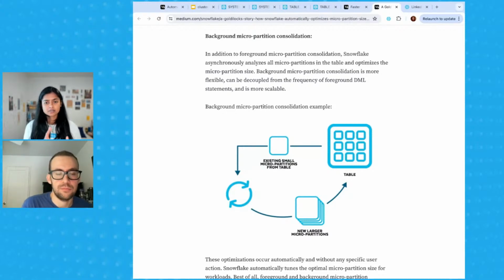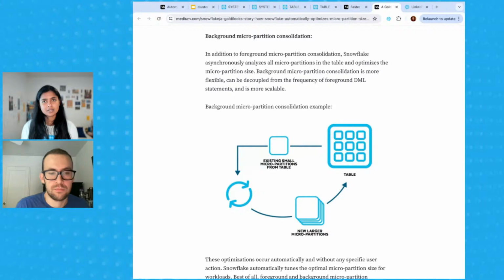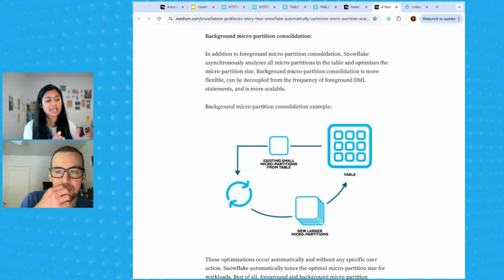Got it. And just another question before we move on to the next section. When we started out, we said automatic clustering, or clustering in some sense, is about how we reorder the data in the table based on specific keys. We didn't touch so much on resizing the micropartitions. But looking at this now, when I say automatic clustering, is it one, reordering the data by the specific key so it's easy for the query to access or scan only a minimal set of micropartitions? Two, does it also involve resizing micropartitions?